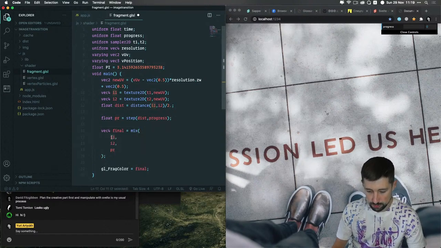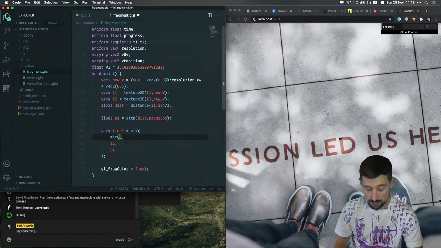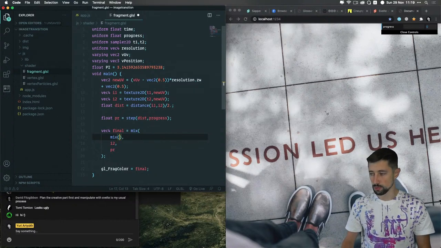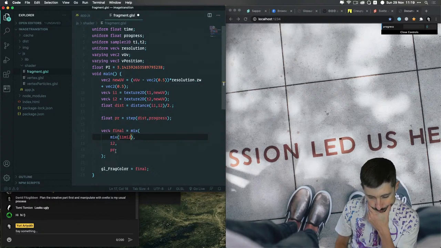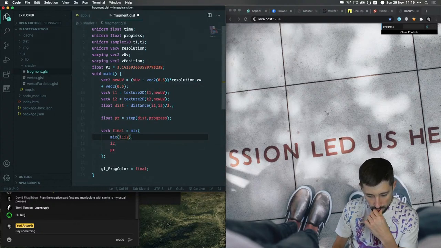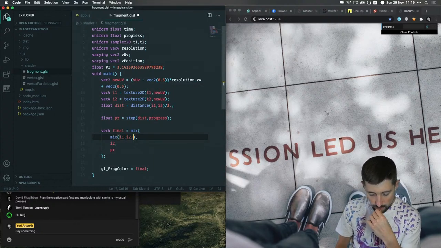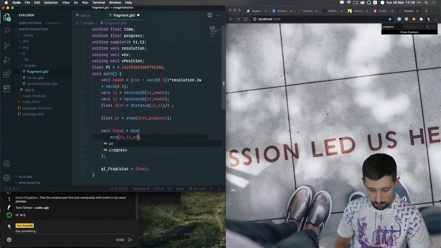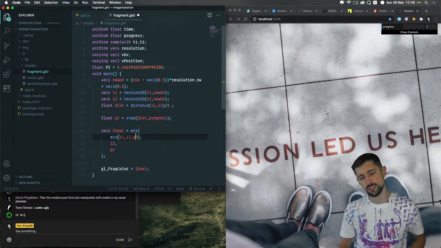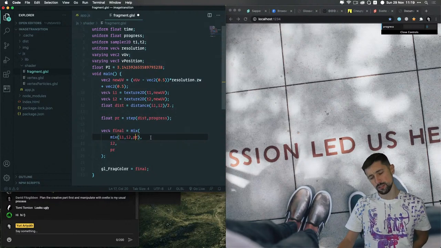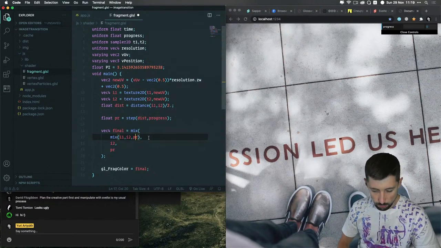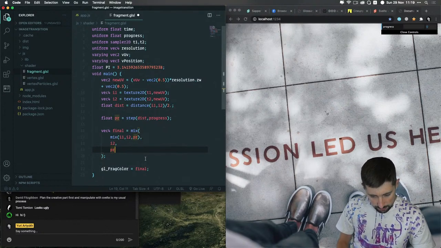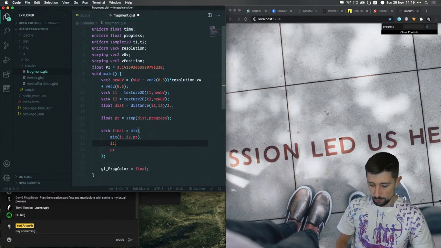So instead of the image one, they actually used the mix between both of those images, the I1 and I2, and then the same value, the PR, is going to be here. I think it just makes it more eased. Does it even change anything? I'm wondering. And then yeah, I think it's going to be A1 now.